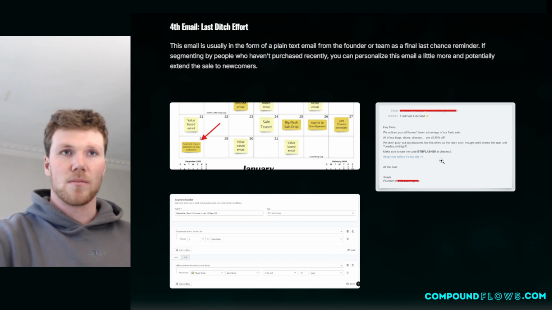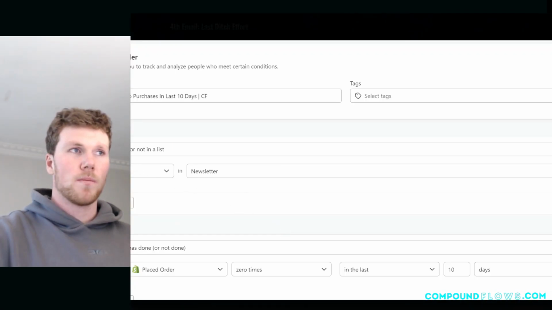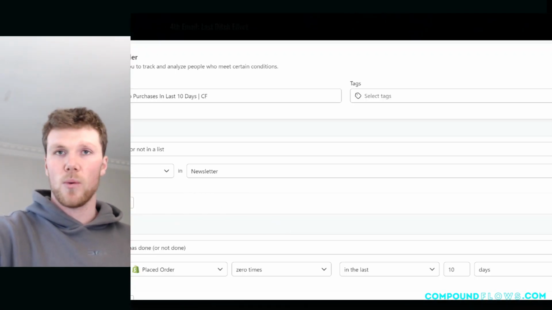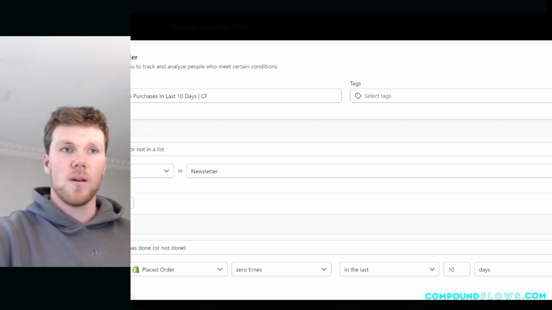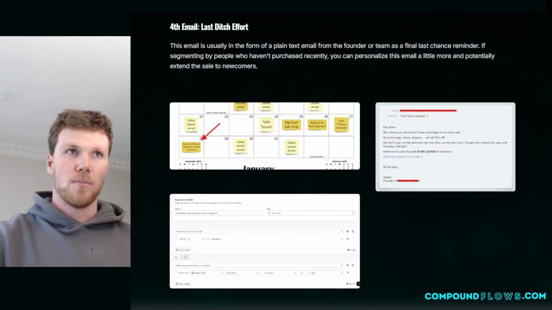Be sure to use the code here, shop now, with a link there. Like we were talking about before, you may want to exclude people that have already bought from the sale, so you can make a segmented list that sends only to the people that haven't made a purchase yet.